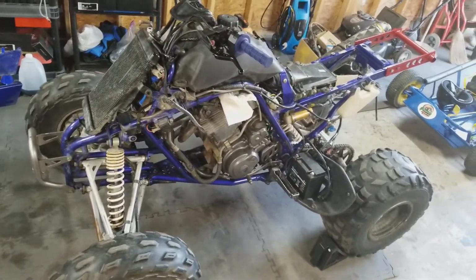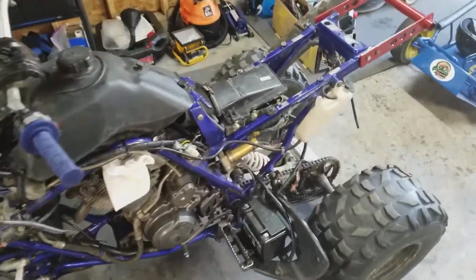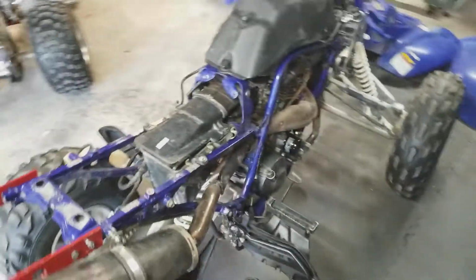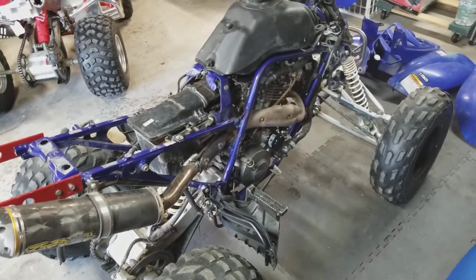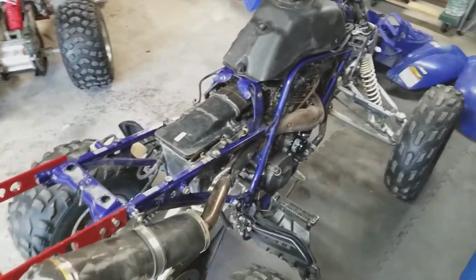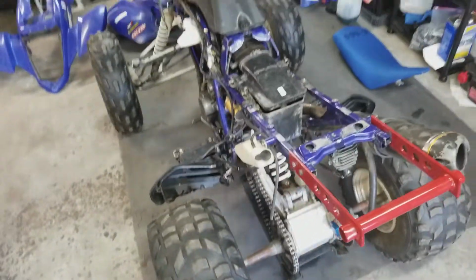break it down and see what was wrong. I had to go through a lot, for real. This thing gave me a run for my money. And I'm still not done because it don't want to start. But I kind of got a clue what the problem is. I don't know yet, but I got a clue. So I got like two major things to test out, and after that, she should be running.